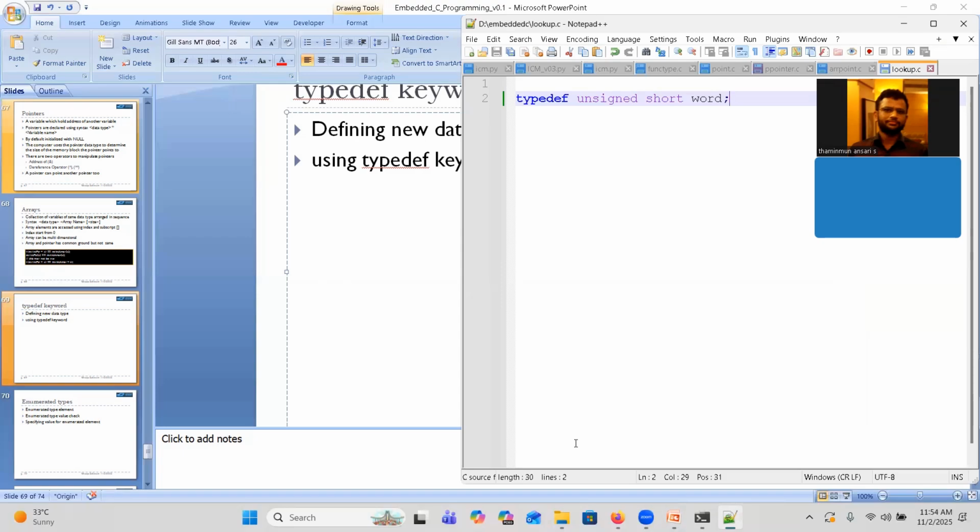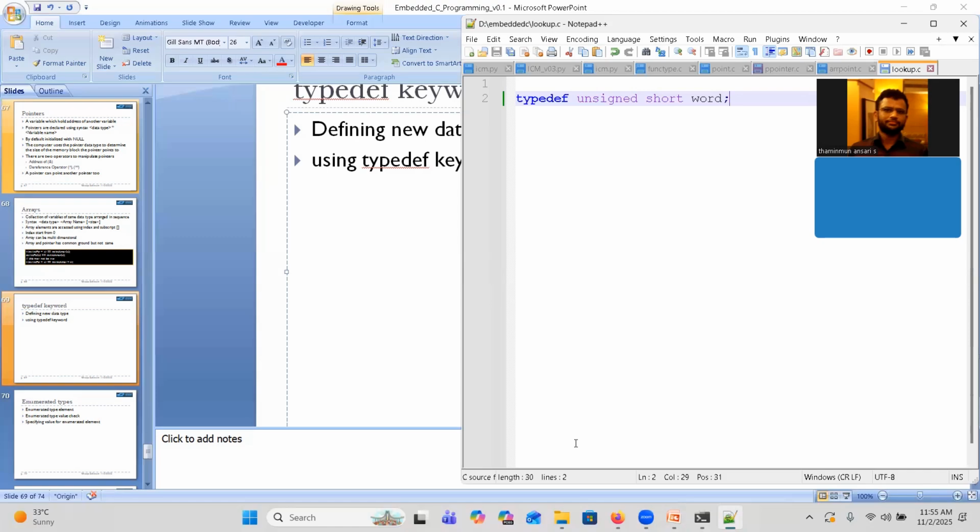Short is already there in C. In CAPL and the automotive domain, 16-bit entities are called word, and 32-bit entities are called D word.